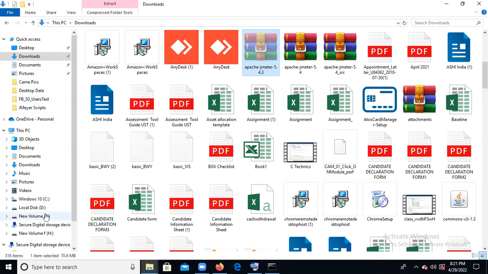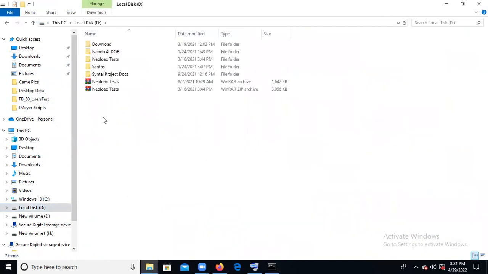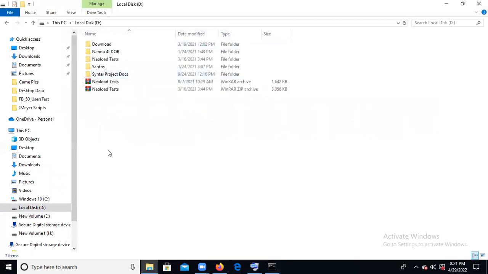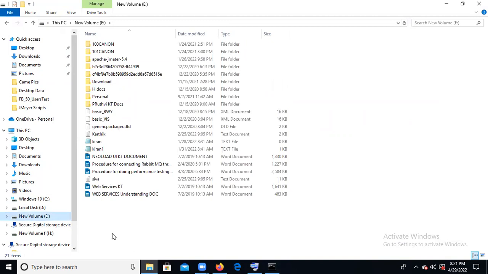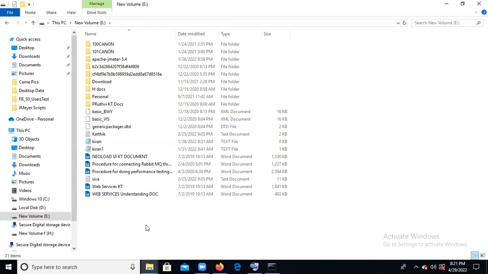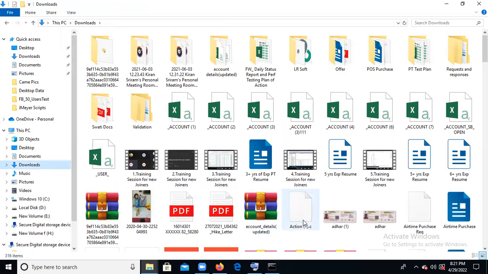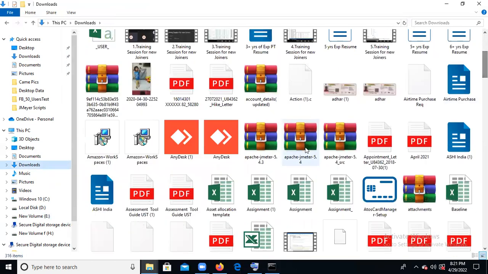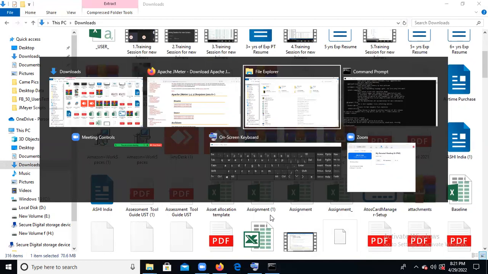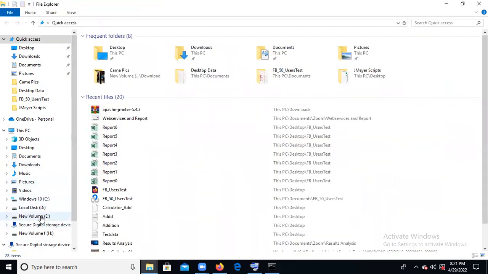Otherwise, you can copy it and paste it in a local disk. If there is not enough space, go here and press Control V. Copy it and paste it in whichever folder you want.